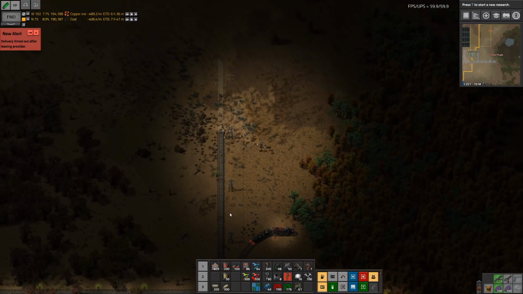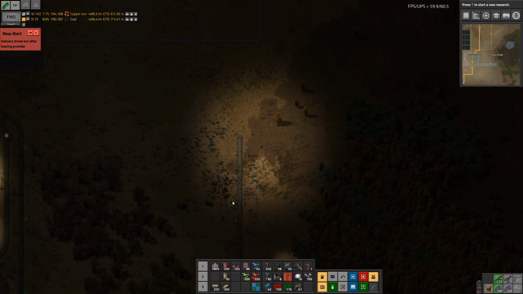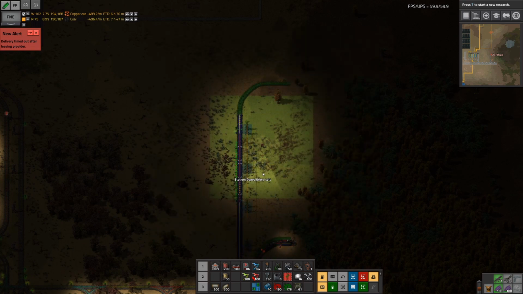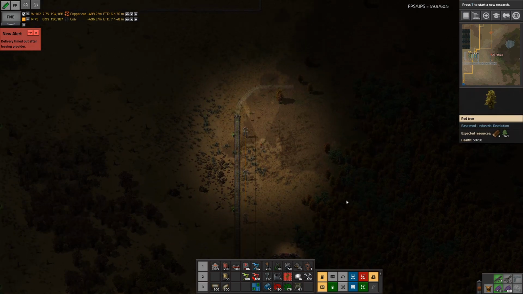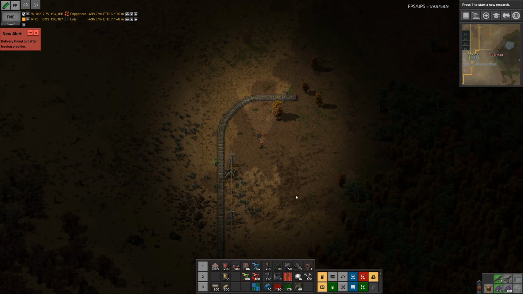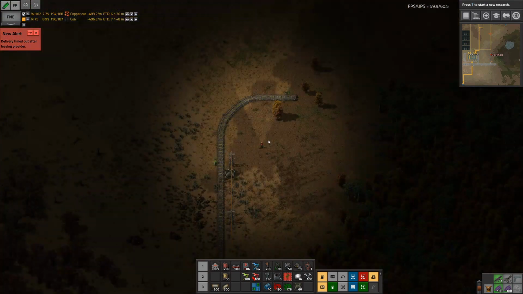We do have quite a bit of forest here, which is a little inconvenient, but it'll do. And we need to redrop that blueprint. And let's drop a radar right here so we can see. Perfect.